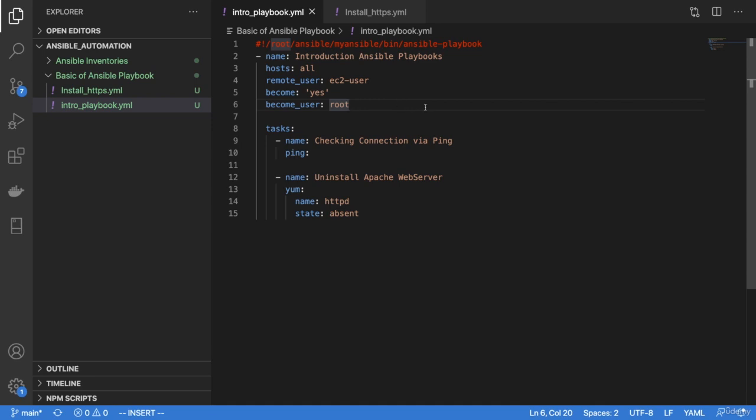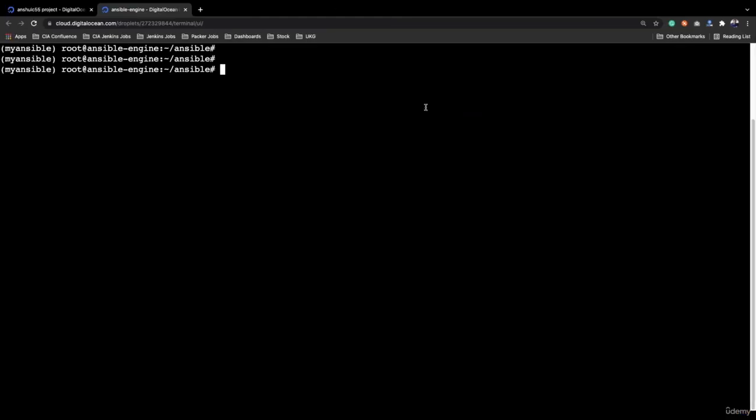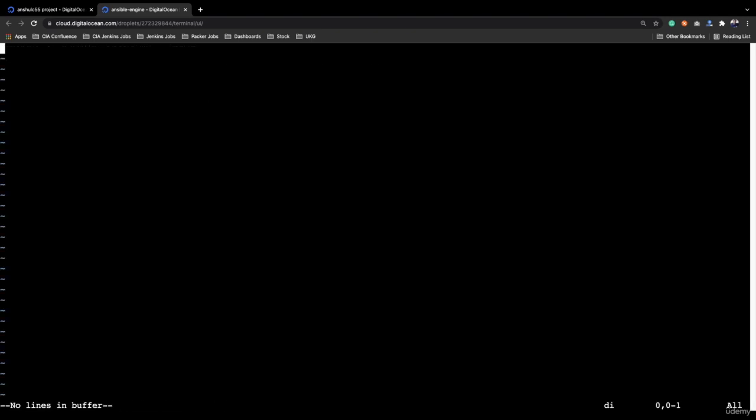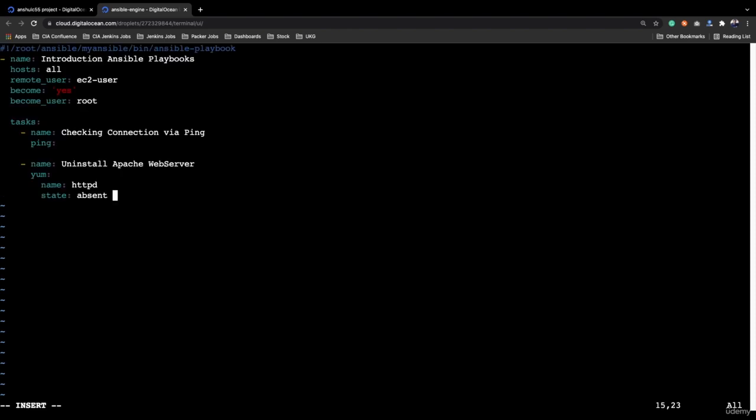We will save this, copy this, go to your Ansible engine, open the intro playbook, clear out the existing syntax, go to insert mode, paste the updated file over here, save it.